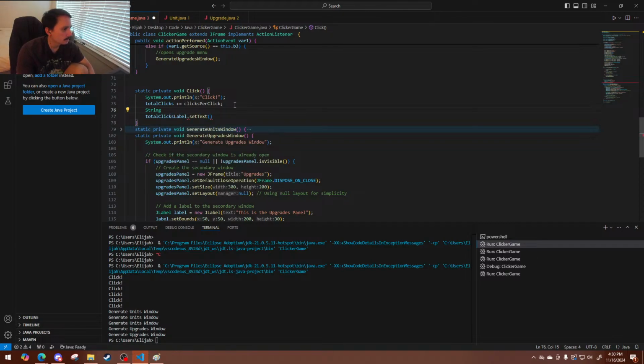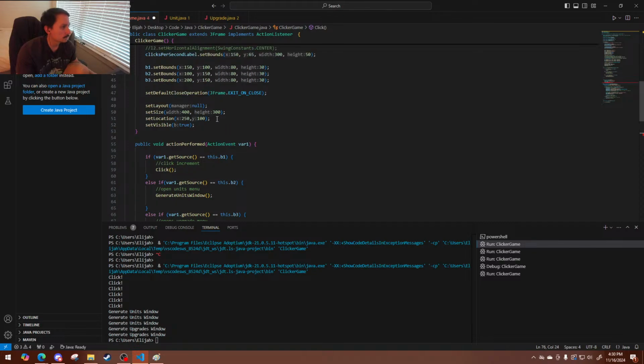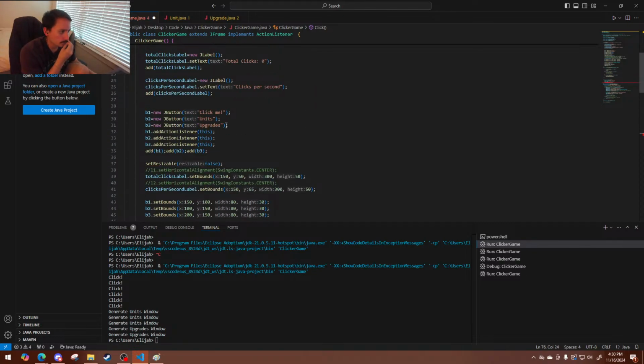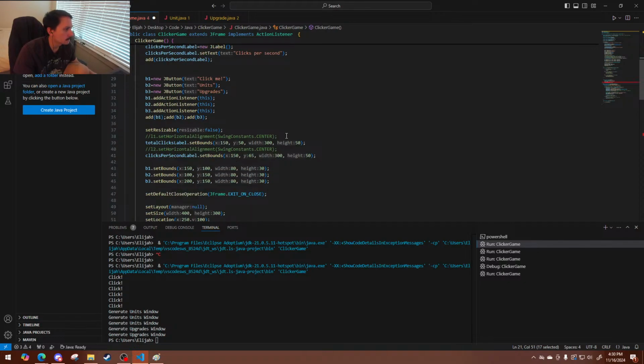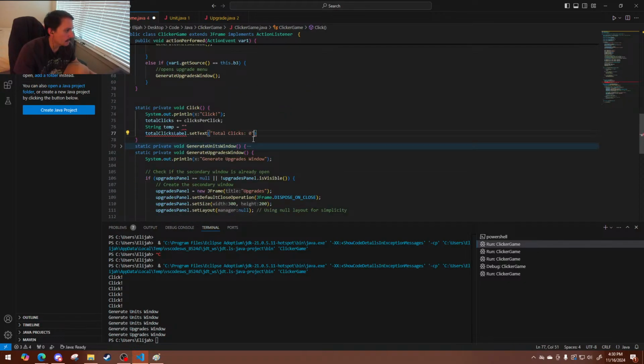String temp equals... can't I just do it like this?